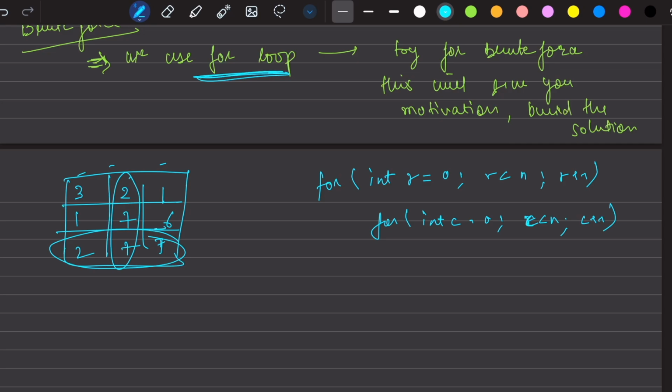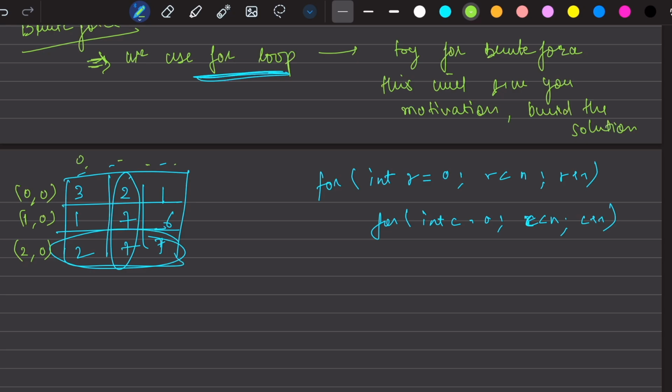Now how will we compare? What is this value? This is row 0, column 0. This is row 1, column 0, and this is row 2, column 0. Similarly, what is this value? 3 2 1.